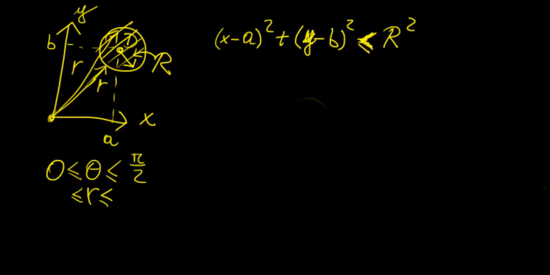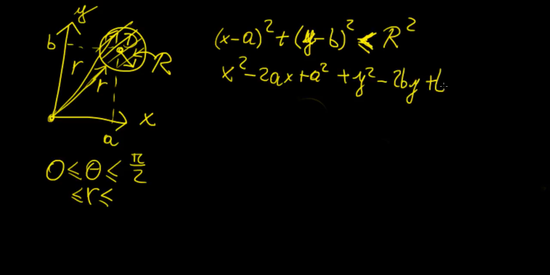In order to derive the limits for r, we need to solve this equation for the circle. The first thing we're going to do is expand this, so we get x squared minus 2ax plus a squared plus y squared minus 2by plus b squared. And just for the sake of argument, let's set this equal to r squared, because it's not going to change much in terms of what we can or can't do, because in the end when we get r from this equation, we're going to be solving for 2 values.